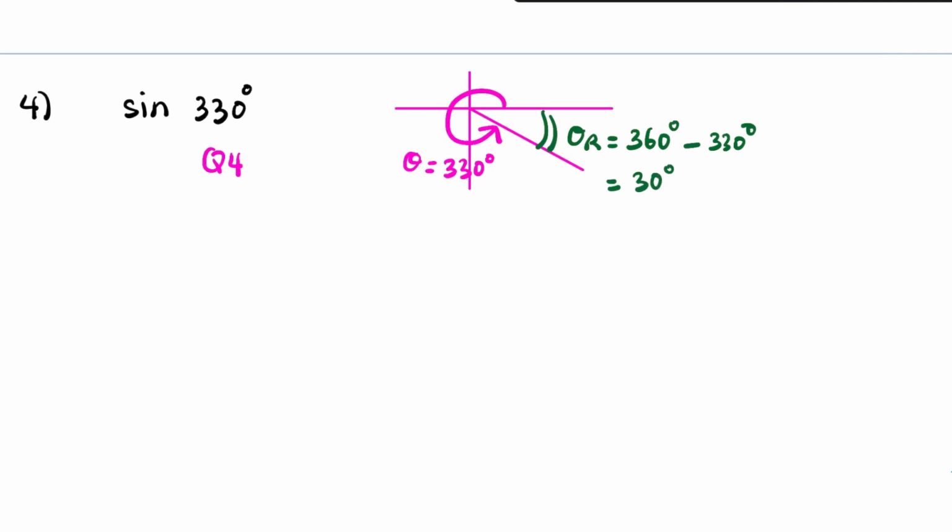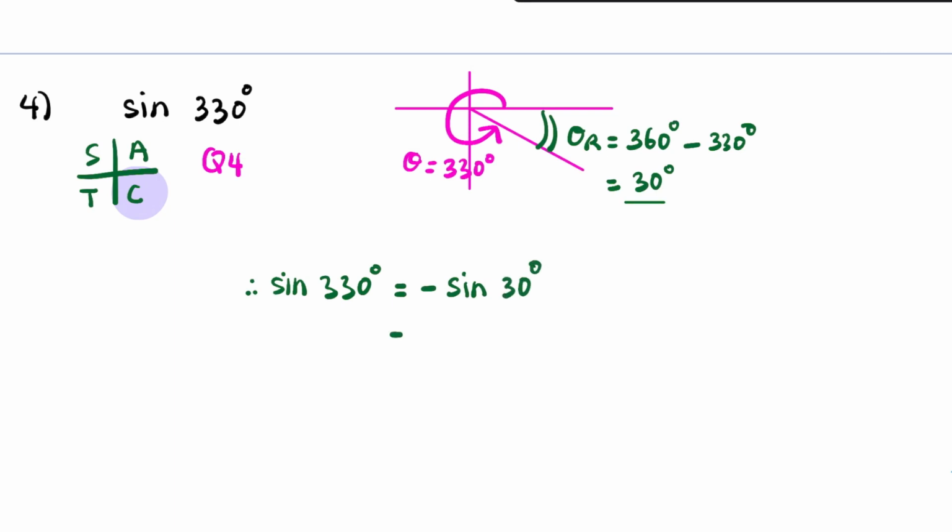That is one thing to check. Another thing you have to check is the sine value: is it going to be positive or negative? Since it is at quadrant 4, cosine is a positive value, so for sine, 330 degrees will give you a negative value. From your special angle, you get the acute angle 30 degrees, which is your reference. You will have negative sine 30, which is equivalent to half. So straight away you get your answer, negative half. Okay?